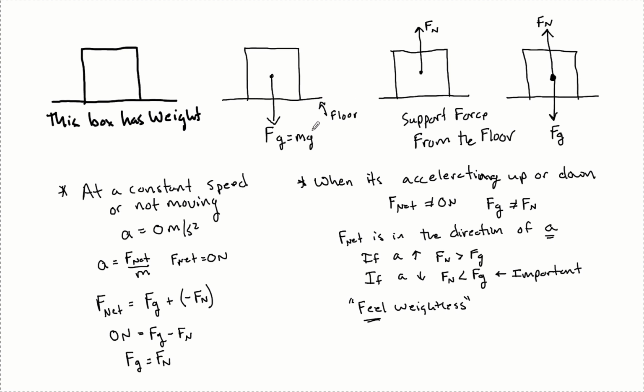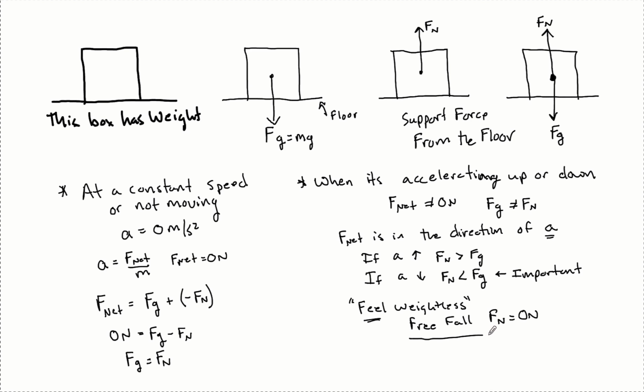If the floor is accelerating down at free fall and so is the box, the floor would no longer be supporting any of the weight. They'd be falling essentially synchronized as one. So when we're in free fall, we can look at the extreme case where Fn would be equal to 0 newtons. It would not be supporting any of Fg. So while I'm accelerating downwards, the range of force of normal is anywhere from 0 in free fall all the way up to constant speed, the weight of that object.